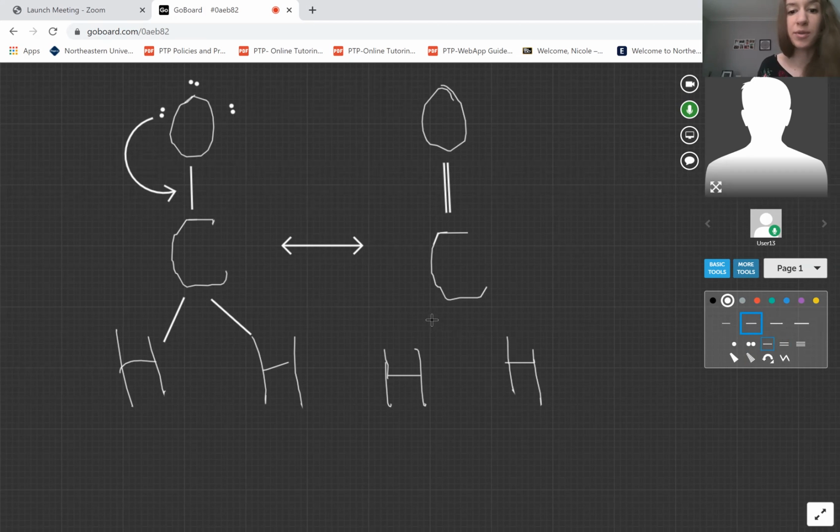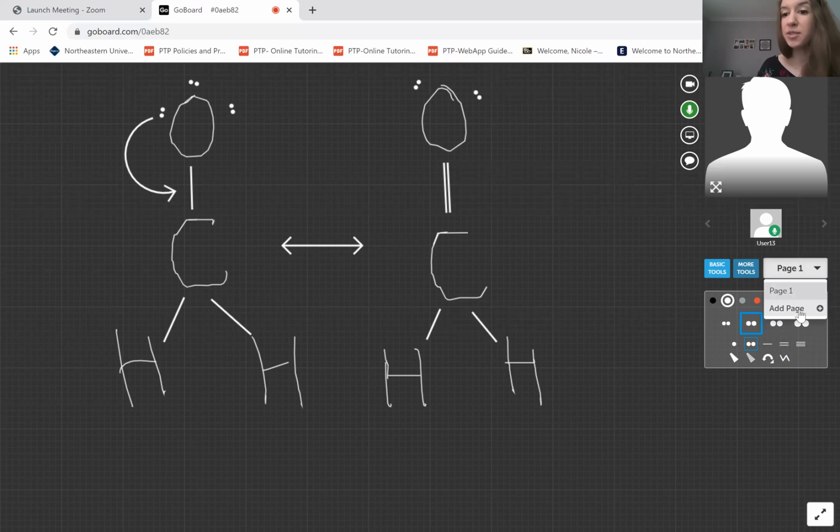You're also going to draw the single bond from carbon to hydrogen and another single bond. And now, since you have a double bond on the oxygen, it's going to have 2 lone pairs. So as you see, there's an amazing feature in GoBoard, the fact that you can use all these tools, show all the bonds, and show the curved arrows too, especially for those of you in organic chemistry.